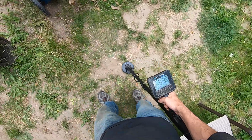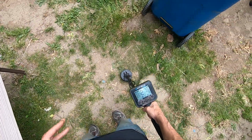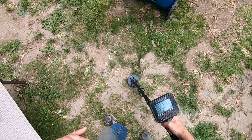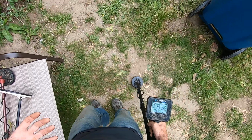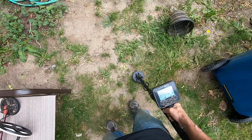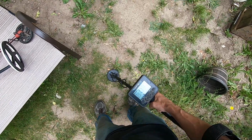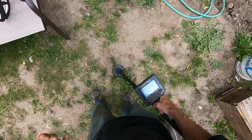Now I'll go over this foil here. Nice and stable, 3 tones. If I put it in 4 tones, it becomes very unstable with this coil, right? Because I'm just overpowering it, even at 70 gain, the stock program, right? I'm not going to bore you guys with that 4-tone because it's going to waste my time, right? All the iron right here, a lot of falsing.